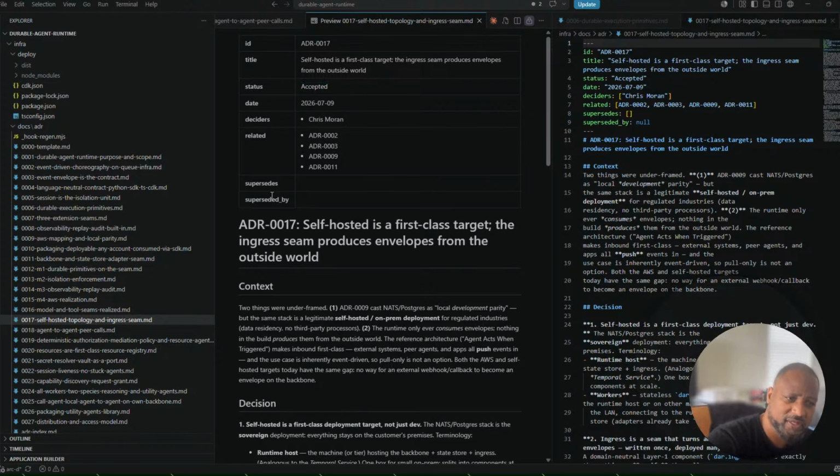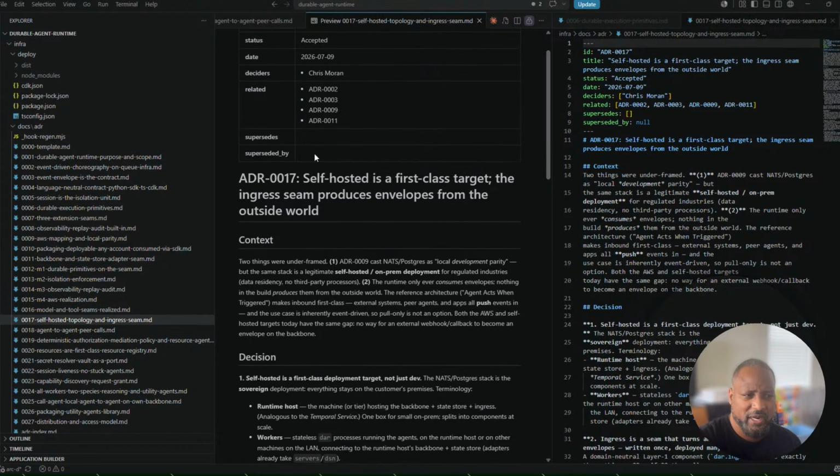And then I have a supersedes and a superseded by, and usually that's blank, but every now and then, if I know that one ADR is supposed to be read before this particular ADR, I will set it up and say, hey, this supersedes this, right? Superseded by means go read the other ADR first before you read this. Supersedes means that when you read this, be sure to go read this other ADR. I don't use it that much, but it's set up to be done.